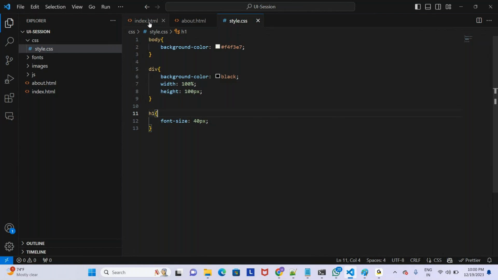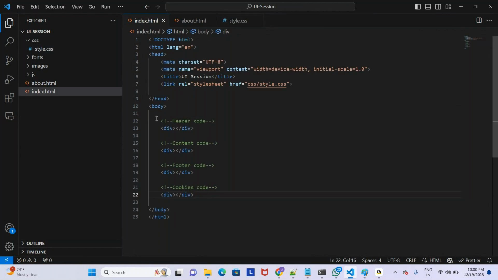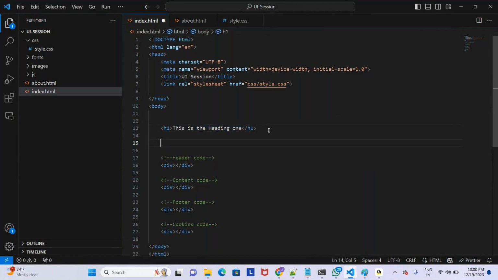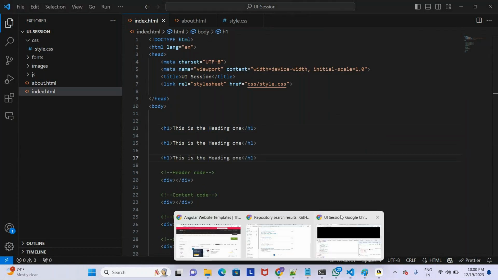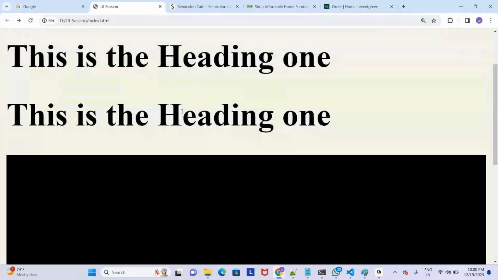Okay, let us try that. For that, let me place some h1s here. This is the heading 1. What I'm going to do is copy this and make three h1s here. Now let me reload this page.